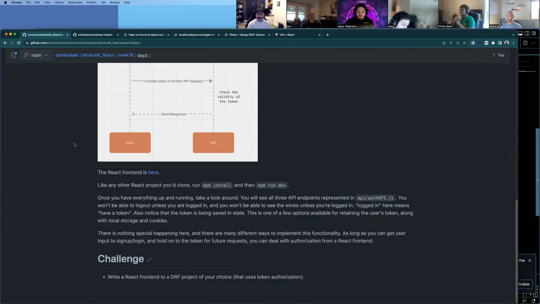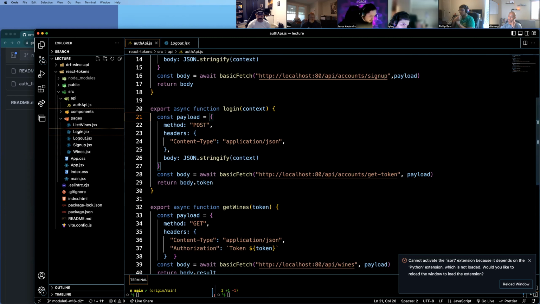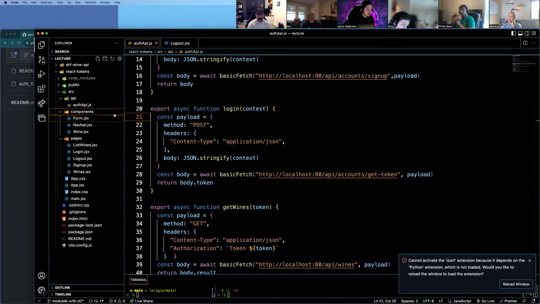We're not digging too deep into the React side of all this. We can. I'll probably stop the lecture and dig into that with you guys. More interesting things like what's going on with these components and these forms and how it's figuring out where it's supposed to send things, but it's not too complicated. But yeah, easy peasy. And what's great about this is you can probably start a React application using this, and most of your login and dance is done for you. You don't have to figure that out on your own, as well as the wine API is a good starting place.